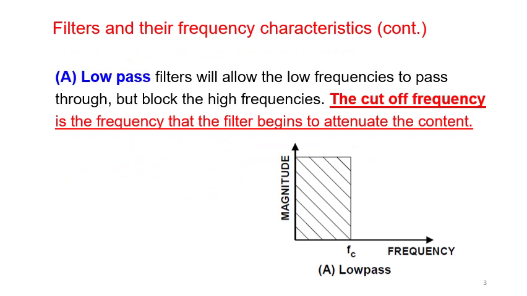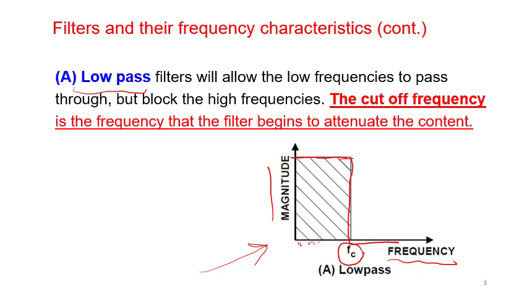If I look at the characteristics of the low pass filter, let's start with the low pass filter as I discussed just now. Low pass filter means the low frequency will pass. So we are showing the ideal characteristics, where this characteristic shows a relation between frequency and magnitude. Low pass means when the frequency is low, it will pass. At a certain point, we call it the cutoff point, FC is the cutoff frequency. At the cutoff frequency, the frequencies are not going to be allowed.